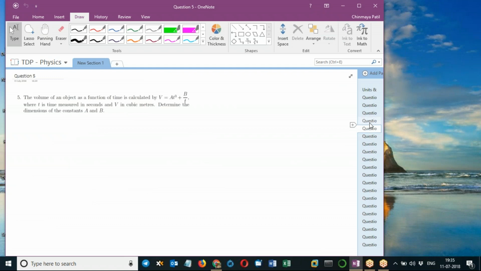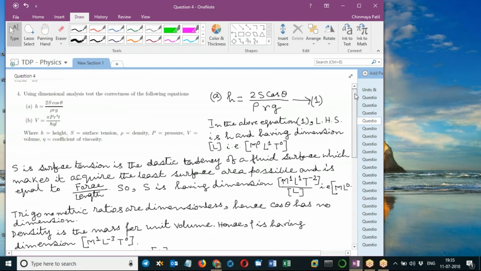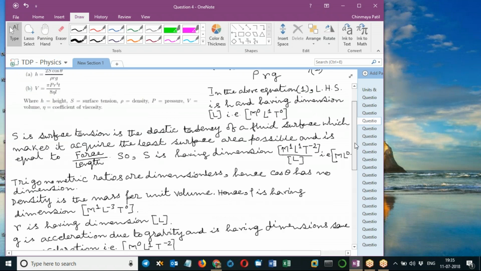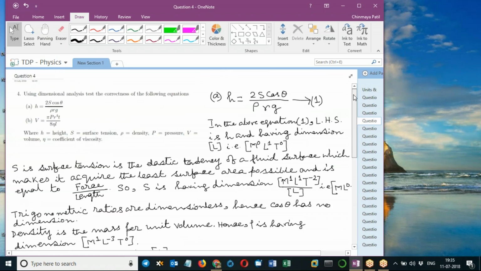Okay, this question. Sir, we did not do the volume, sir. Yeah, correct. Exactly. Volume. So, can you tell me whether the second one is dimensionally correct or not? You work out and let me know. You can take some 5 minutes and tell whether it is dimensionally correct or not. All of you, can you try?